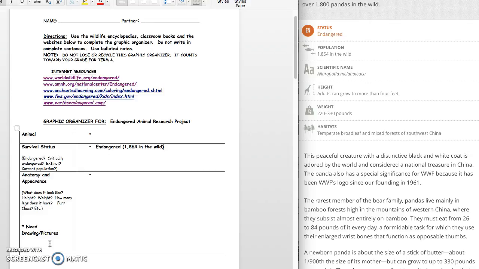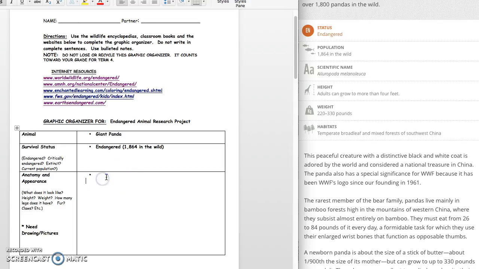One thing I want to stress here is that you want to take bullet notes. You don't want to write out a full sentence. I would not write out "the giant panda is endangered," because I already know I'm studying the giant panda. In fact, I've written it up in this first area here, and I don't need a verb like "is." It doesn't tell me anything. I'm just going to try to find the exact word or two words or three words that capture my point.